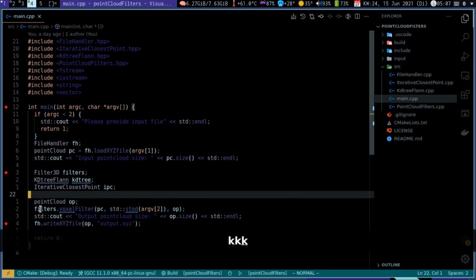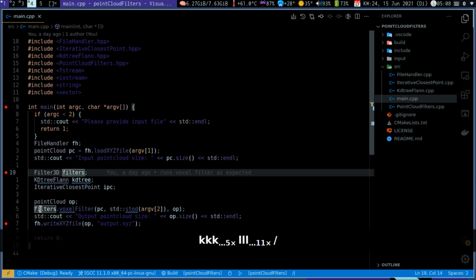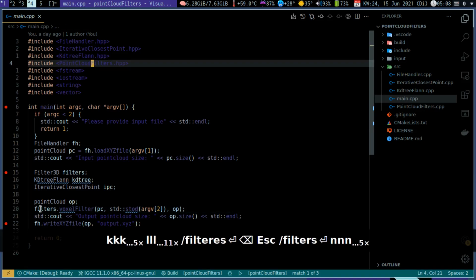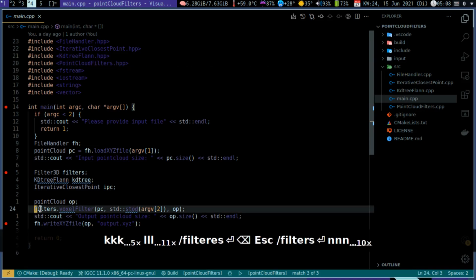And if I need to search some word, so filters, and here if I press N, then it will show where the word is located.